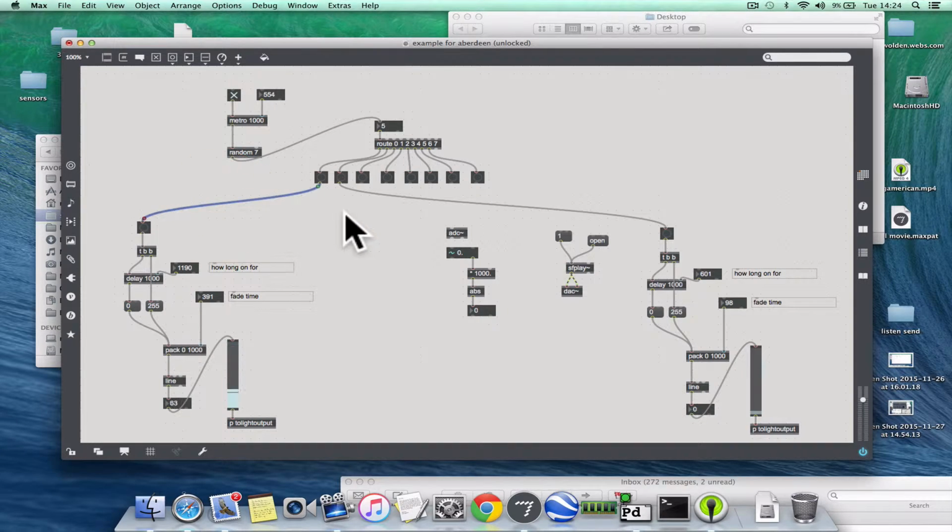I've got a little sequencer there. But what I want to do is attach this to my voice to see if I can get a light to flicker to my voice. So I've got this object here, ADC, and I'm going to see what's coming out. And lo and behold, when I talk, you can see the number here going up in value.